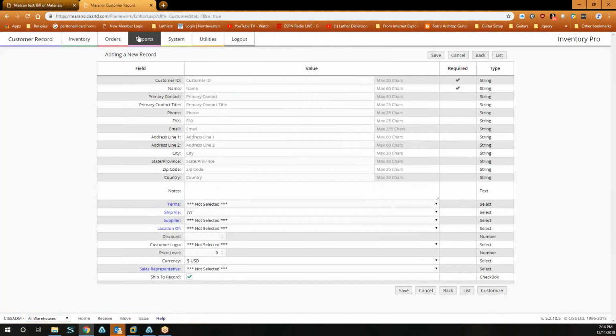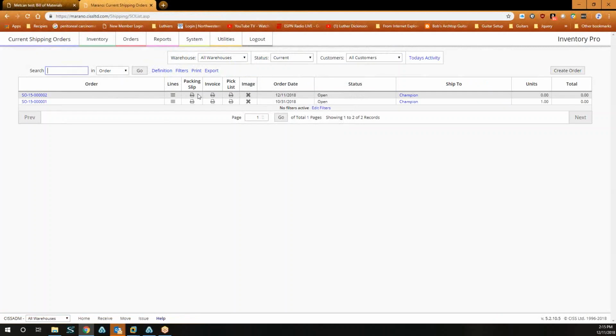Our customers might just give us the name of the company it's going to and the address, and sometimes not even the address. You don't need all of that, but you need at least a short ID to identify the customer and a name. If you have all the information, that's better because it'll fill out on the packing slip, but you don't need it all. But let's go back to your orders here.